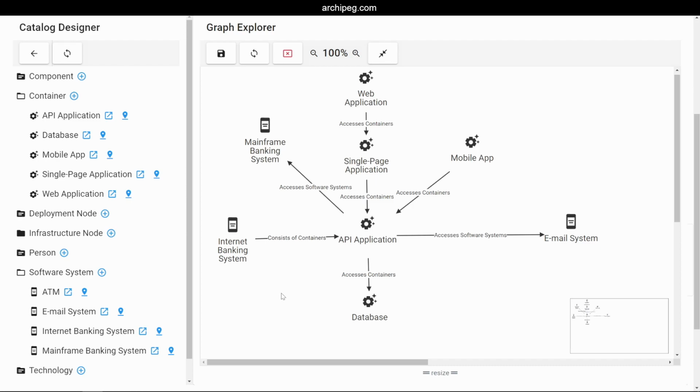Next, let's see what kind of technologies these containers use, because that level of detail is part of the container diagrams as well. So let's go ahead and see that.